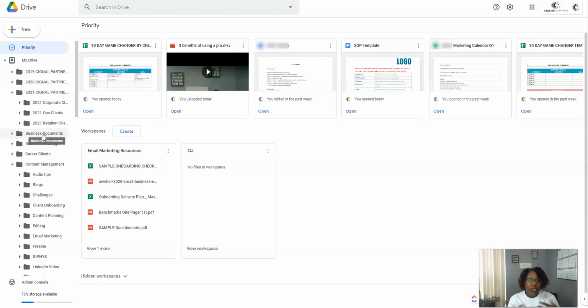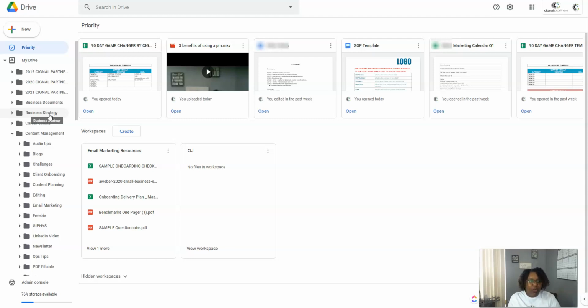So you want to share your processes, and they will probably have view only because you don't want them to make updates, or however you want to do that. But think about the folders that you want to share with your team versus those that are not going to be shareable. So your business documents or your business strategy may or may not be shared with your entire team. And then, of course, anything that you're sharing with your clients, you would share directly with them. So that's what I want to say about that part.